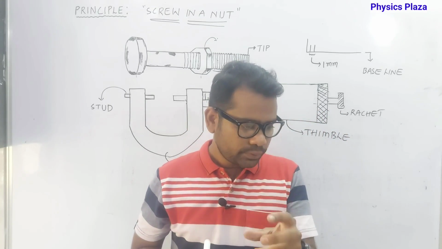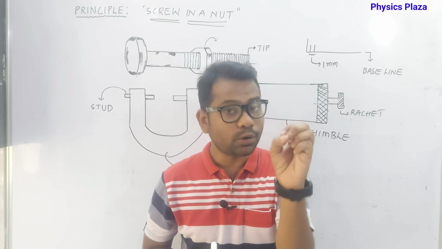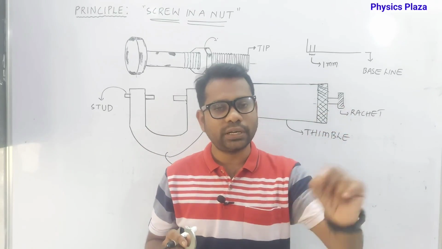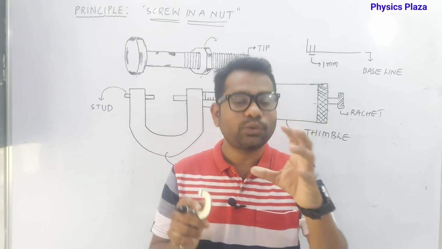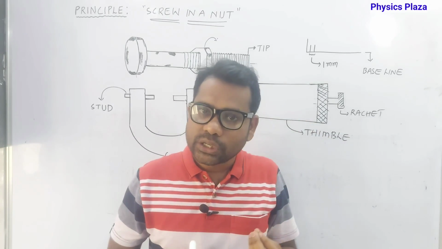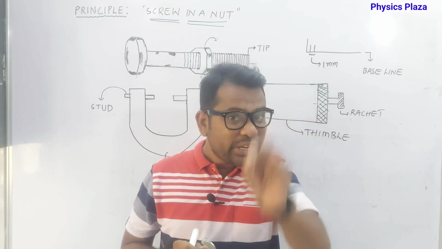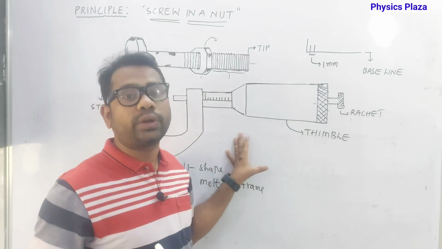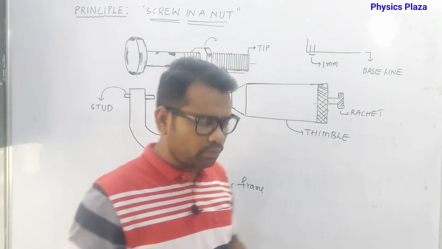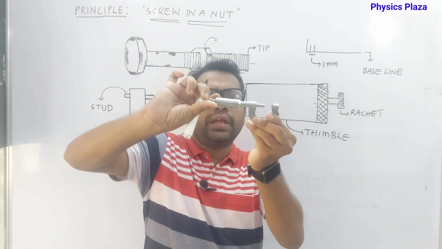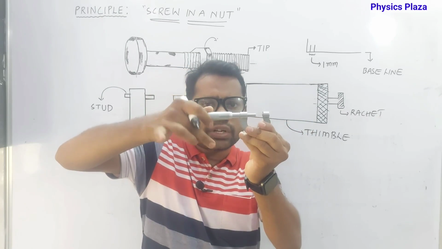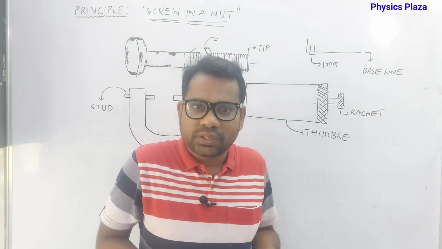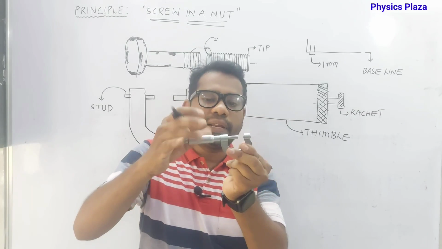Even I went through a few textbooks where it is not mentioned clearly; the formula is given directly, they just said what is what and calculated the least count. But children, try to understand. What is our intention? Our intention is to measure the least measurement that we can take with the help of a screw gauge. Here you may have a doubt. Sir, if I make one complete rotation, yes, it will measure 1 millimeter. It's clear.